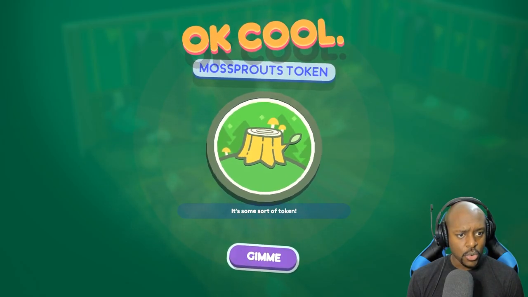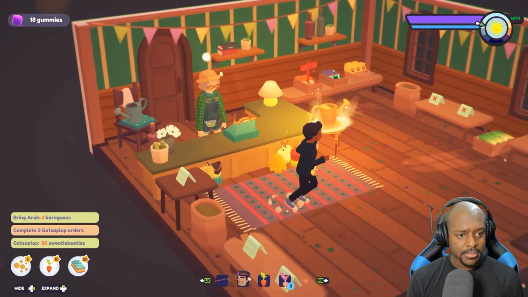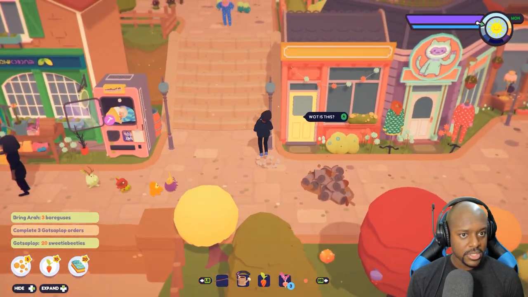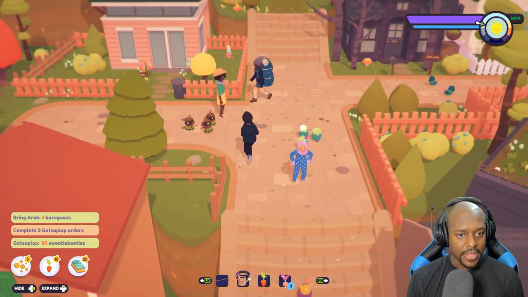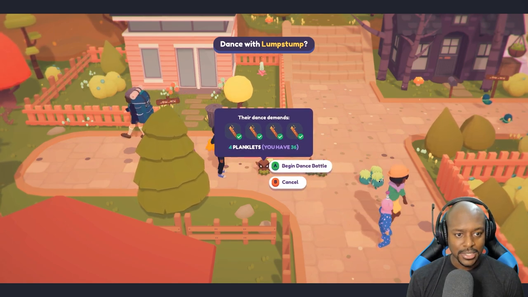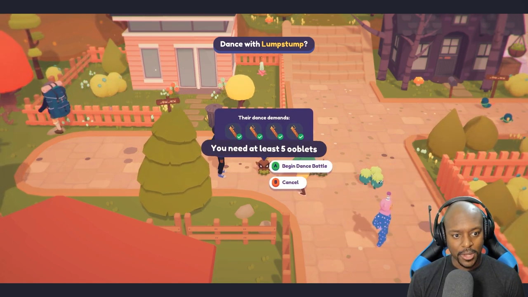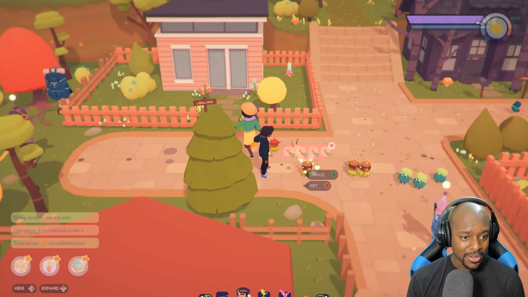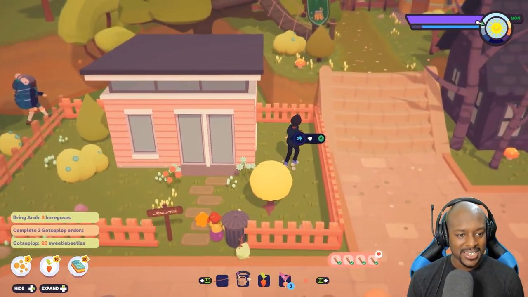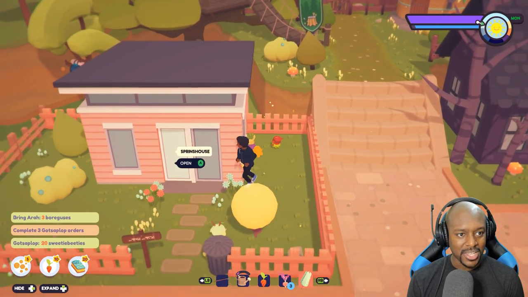It's some sort of token. I wonder what that is about. Also, we have a new Ooblet, so we can scan it as well. That'd be great. Let's take a little walk around. Can we dance with these guys? Yes. Let's do a dance battle. Here we go. I need 5? Oh my gosh. They keep increasing the number that I need. All right. Get some cloth lead, which is important.